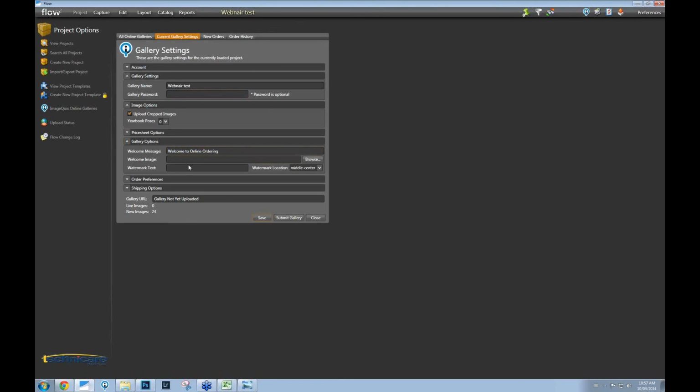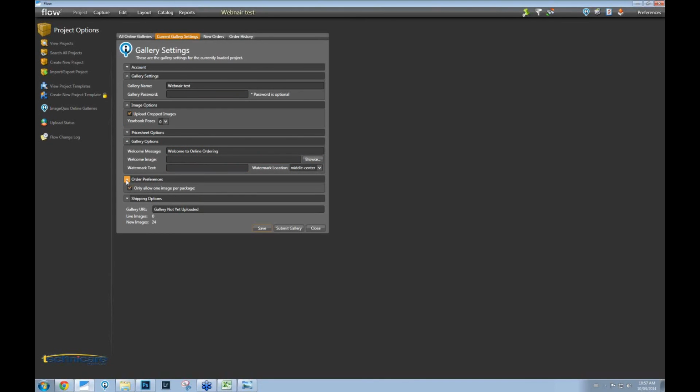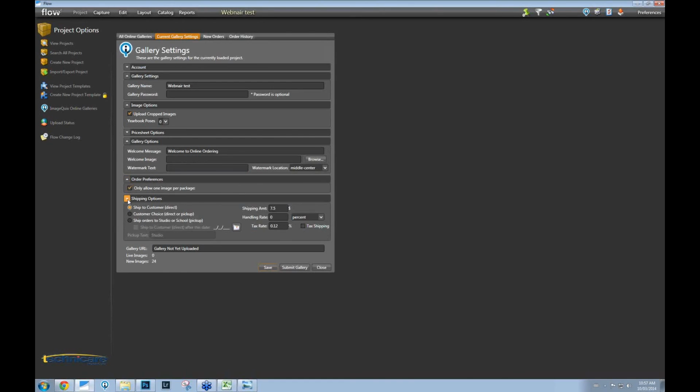They can have a welcome message. You can have an image attached. So if you want to put maybe the soccer logo of the company that you just photographed, it can go in here. You can watermark across things to protect your work, and then you can tell them what your order preferences are. You know, ships direct to customer. It costs $7.50. And I kind of like that option because I don't want them coming to the studio. Maybe you do. But for me, I like it to go out direct to them so I don't have to deal with the bits and pieces. That just becomes something that's handled.